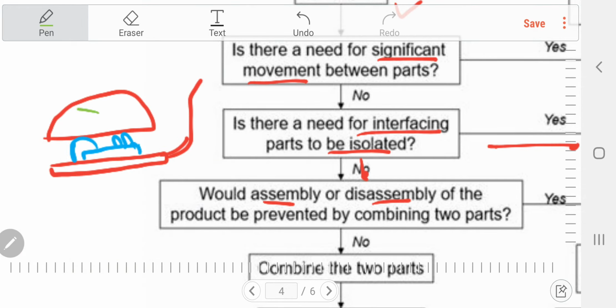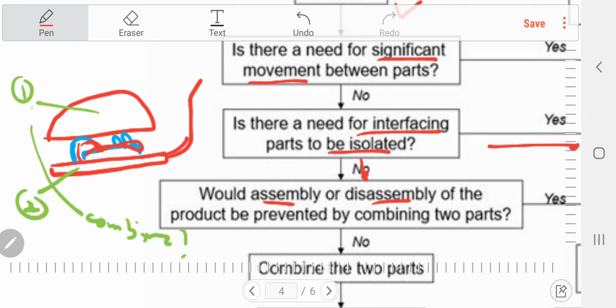So the top cover and the bottom cover, can we combine them? The answer is no, because if you combine these two, it will be impossible for the assembly worker to put all the parts inside the body of the mouse, because number one and number two are combined.